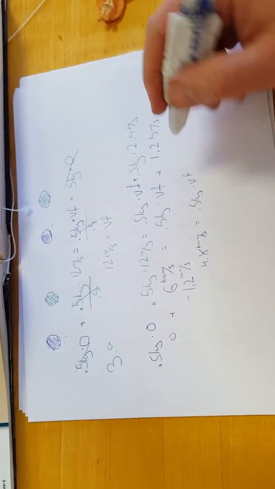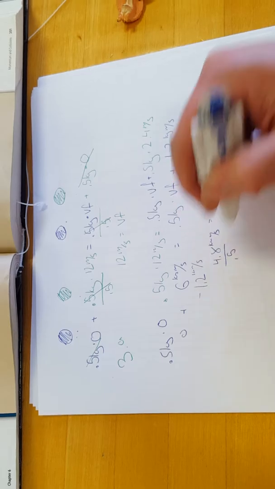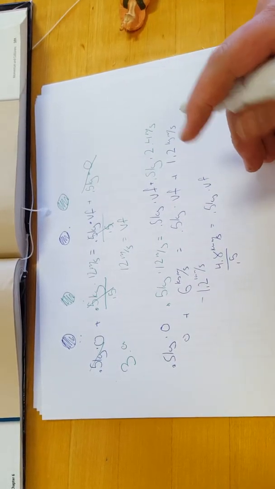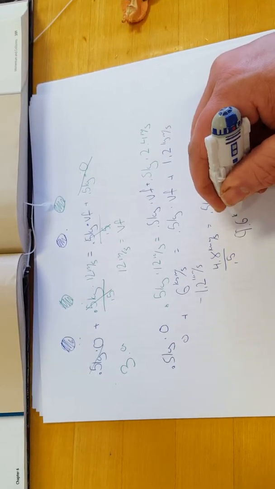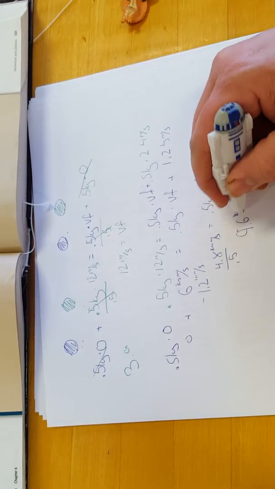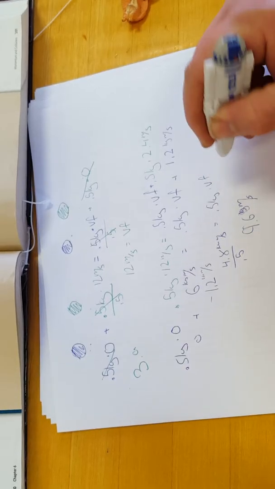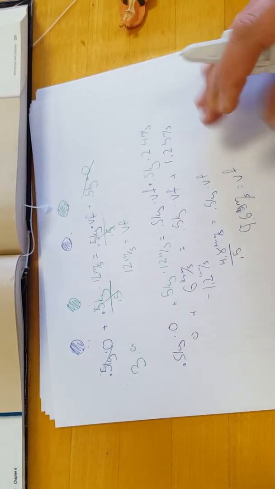And then the last step is to divide by half a kilogram, and 4.8 divided by a half comes out to 9.6, or I'm sorry, no kilograms, just meters per second equals the V final.